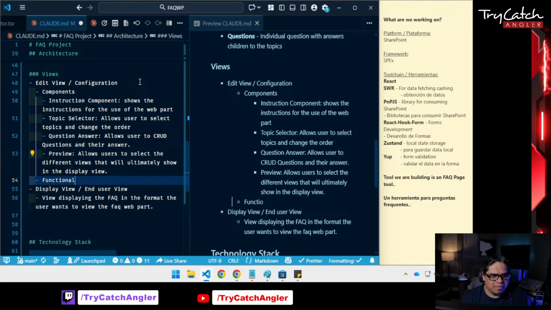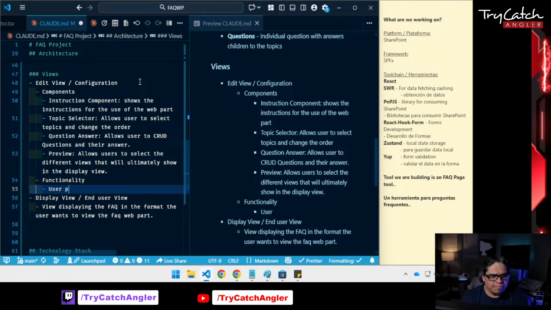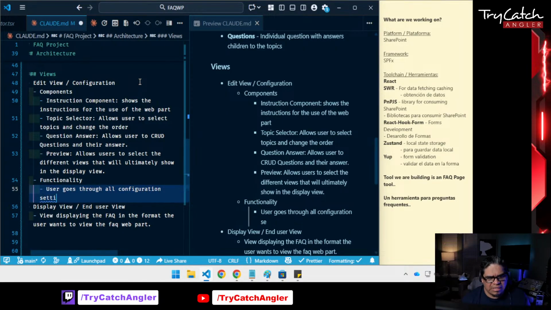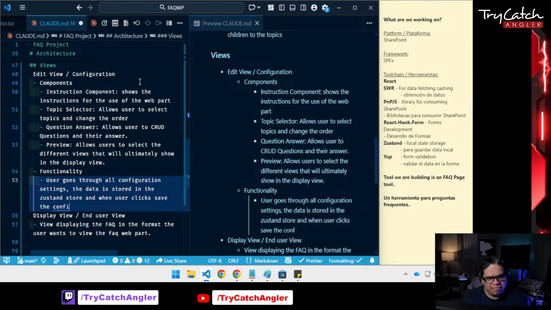Functionality. User goes through all configuration settings. The data is stored in the Zustand store, and when user clicks save, the configuration is saved.